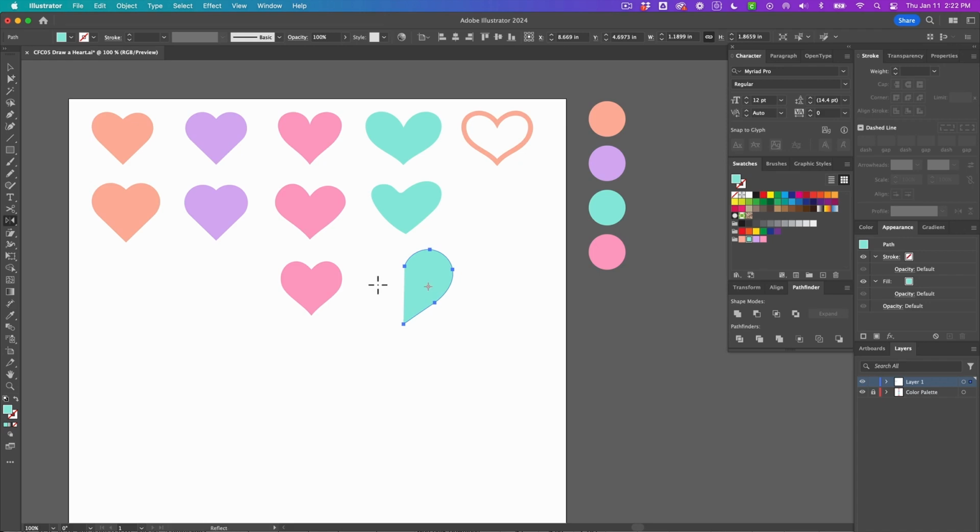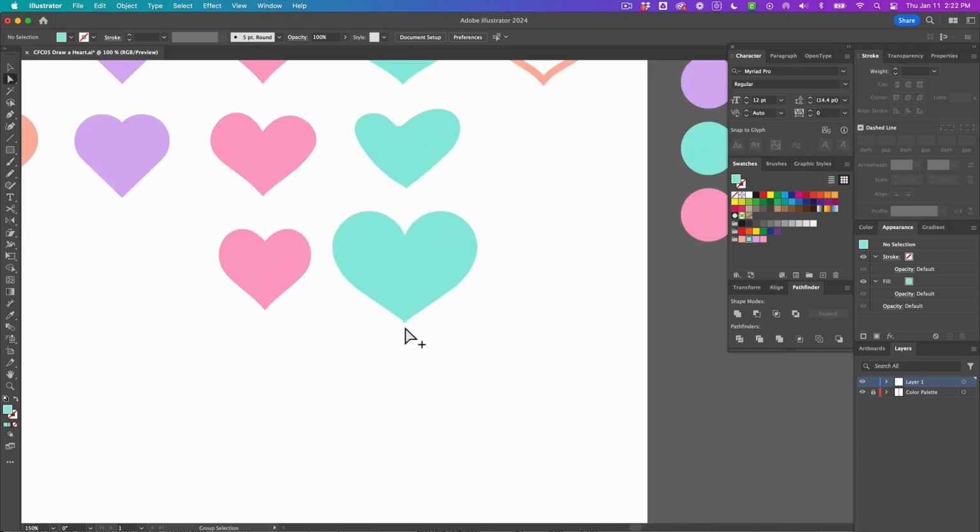So I'm going to press O on my keyboard, which gives us that red crosshair at the center of the shape, but I'm going to click on this top anchor point to move that crosshair up here. Then I'm going to press Shift and Alt and click once on that bottom anchor point, and that's going to mirror reflect to create a copy on the other side.